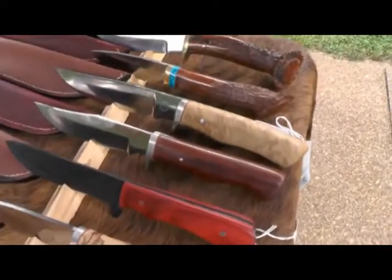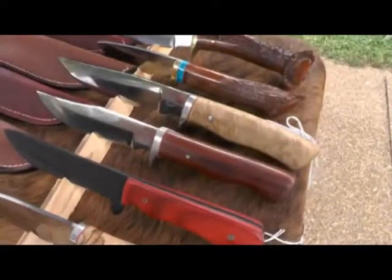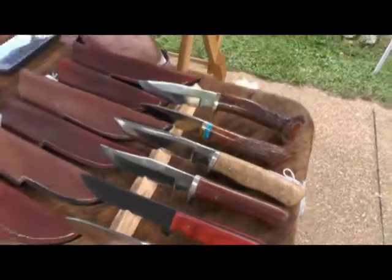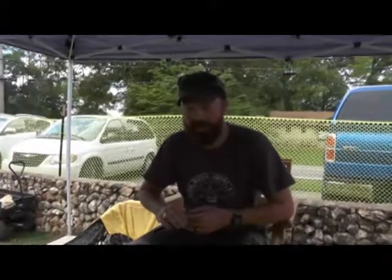Now, this is not cheap. No, they're about $175 to $200, and it comes with a 6-ounce leather sheath that's made to the knife. Mm-hmm. So one size fits it. Is this something that'll last a lifetime? Yes, there's a 100% lifetime warranty on it. You get free knife sharpenings. If you ever have any problems with anything, you let me know. I'll fix it. If you break it, which you shouldn't because they're 5/32 thick, but if you break the tip of the knife, I can re-grind it and make it look original again.